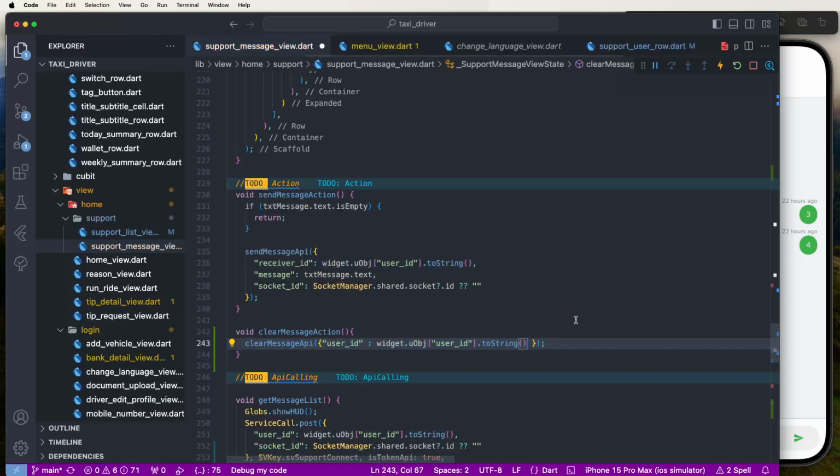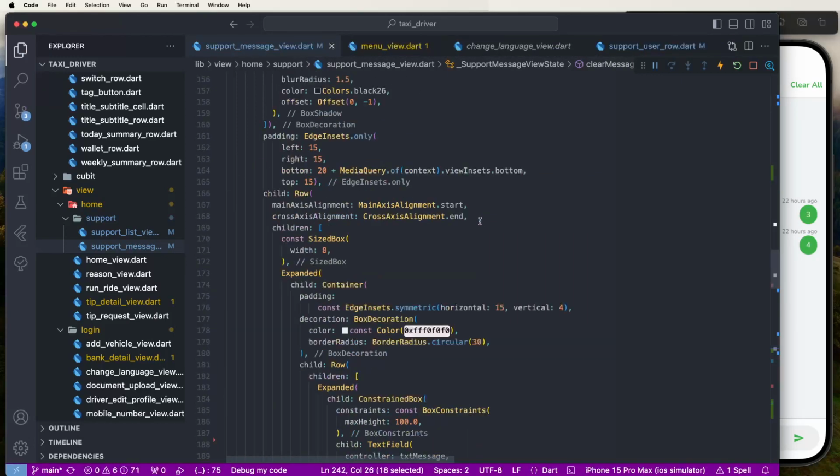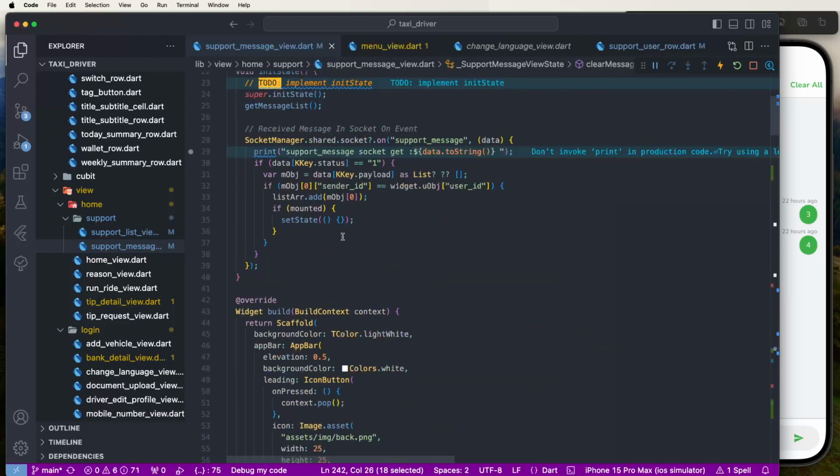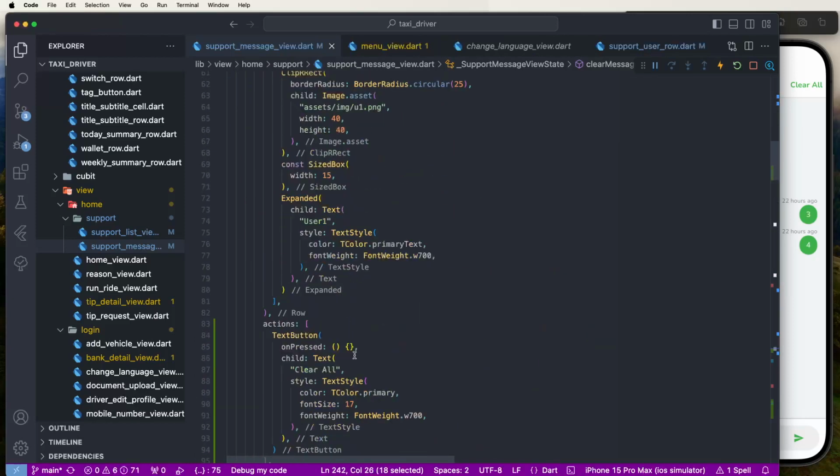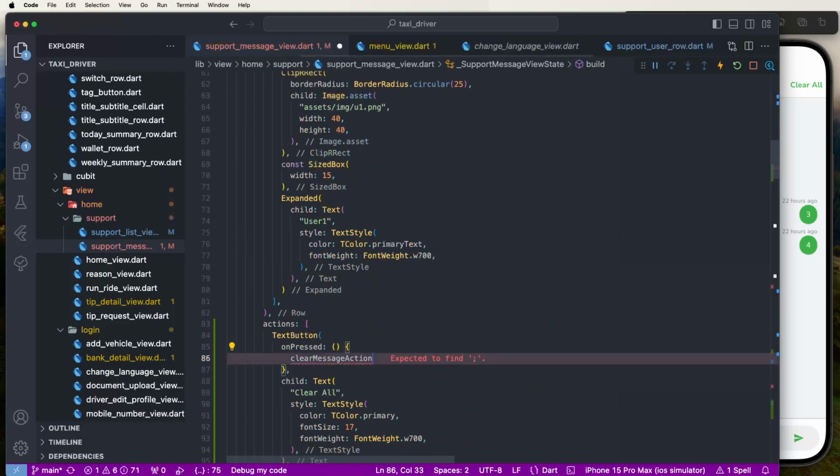Cheers, and call these action methods inside this action button. Save here.